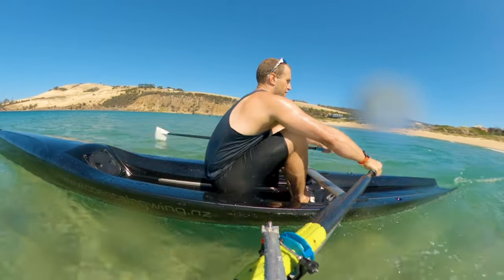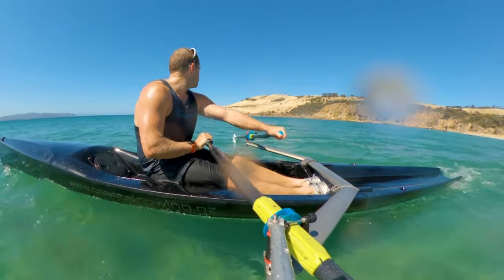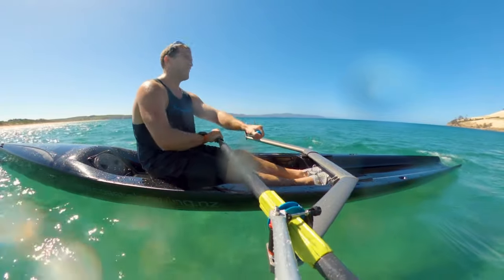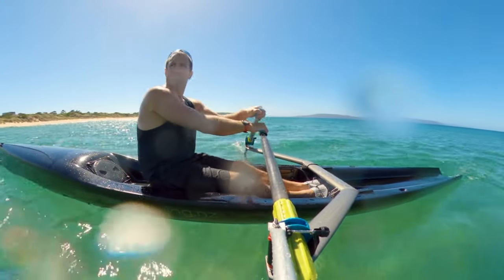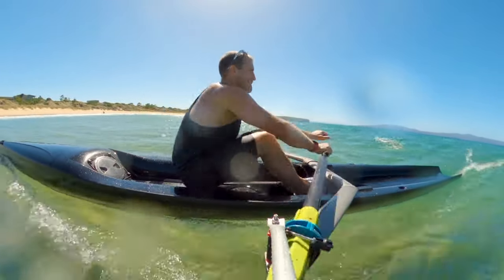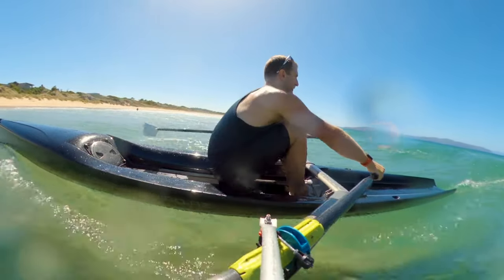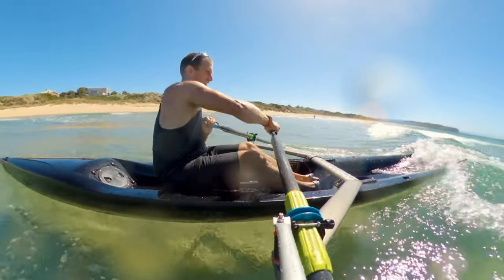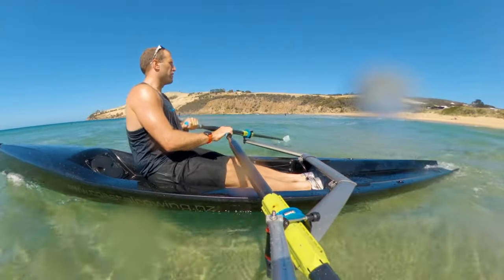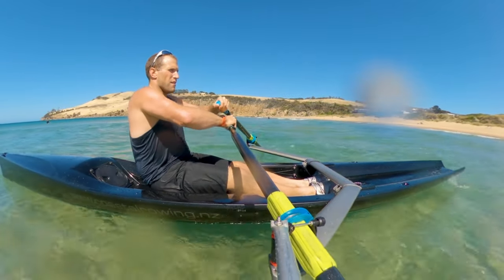The waves crash over the front, the bow shoots through and up in the air, you get a bit of water in the boat — but before you even take the next stroke it empties out, so it's really not a big deal. Get out three or four strokes, turn around really quickly. One of the good things about rowing is you're facing the right direction to see the wave coming. Practicing going out in front of the wave, I had much more control — the boat picks up heaps of speed but I don't get turned sideways.